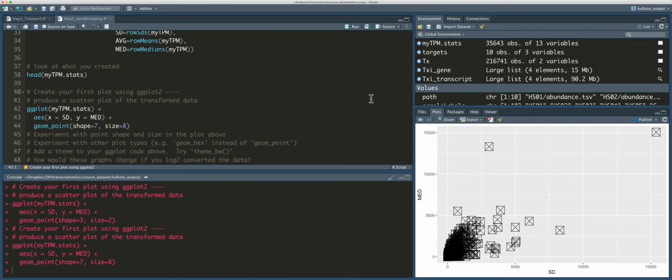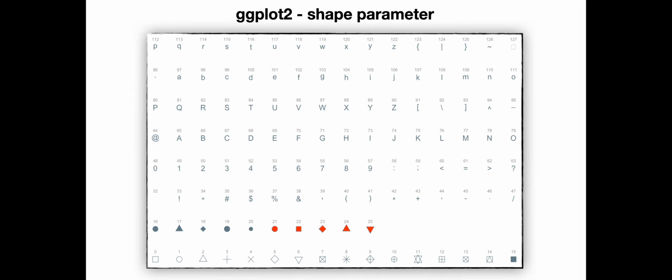All right, so as a quick guide, the shape of the points on the plot are dictated by this menu. So initially, my point shape, I don't even remember what it was, something in this range, like a 20 maybe. But the number you choose for that argument dictates which of these you end up with.